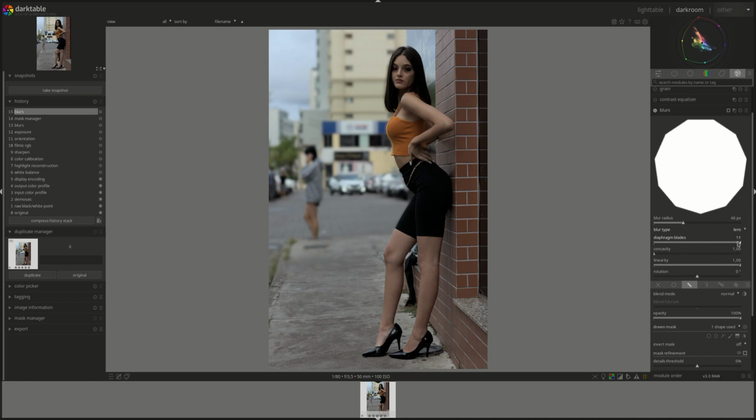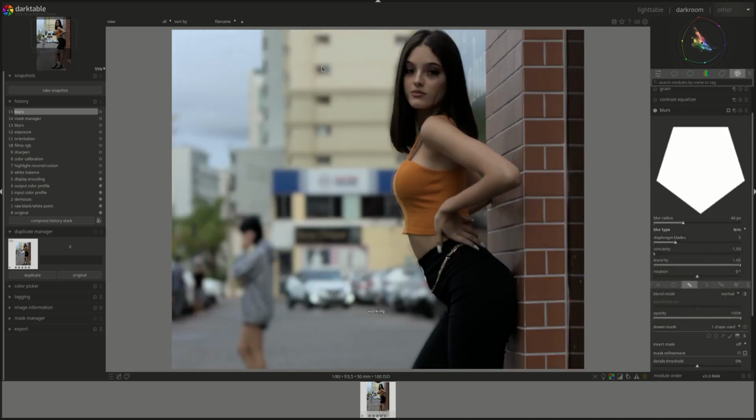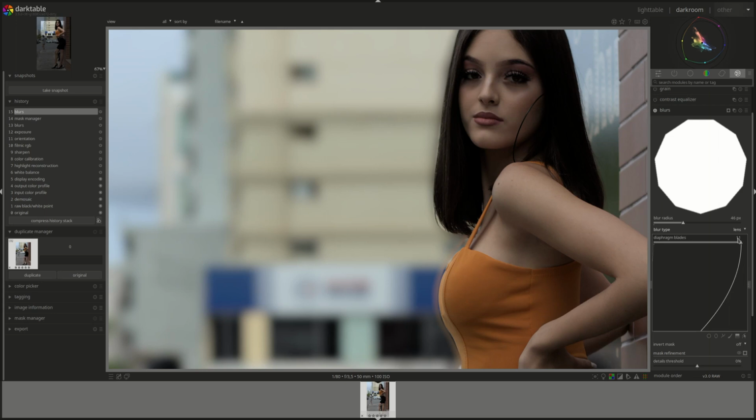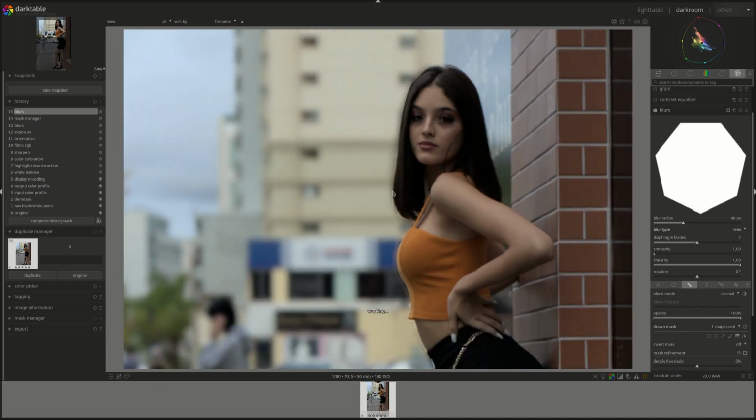All right, so I'm going to change the diaphragm. See, the maximum is 11 because you're getting close to a circle. Let's put it back to say 5, let's zoom in and you can see the effect here. This is 5, 7, and 11. Of course, there is no correct value. This is all an artistic module, so it's whatever you think looks better for the purpose that you are using it for.